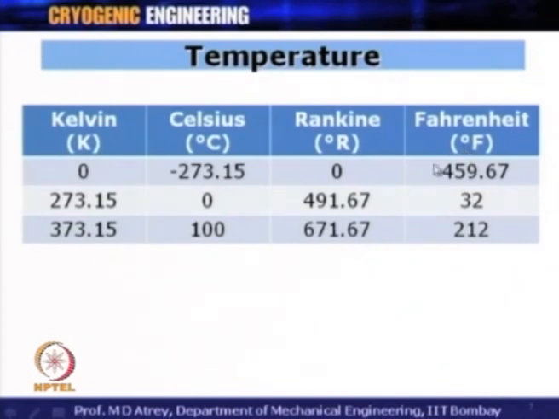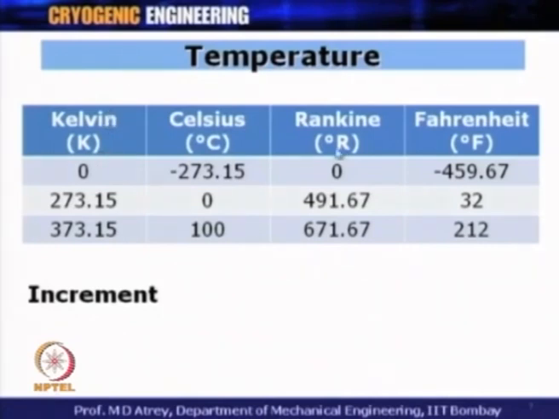If I want to say 77 Kelvin, it is very simple for me to say or to remember, instead of saying minus 196 degree centigrade. If I want to avoid that, I would always prefer to talk in Kelvin, or I would prefer to talk in Rankine, because the Rankine scale also is always a zero and positive scale. Kelvin also is a zero and positive scale. So, the most preferred scales in cryogenics are Kelvin and Rankine. If you see various books, you can always see that the temperatures are normally given in Kelvin or in Rankine, and not normally in Celsius and Fahrenheit. However, one can always use any temperature scale. It is not a must that one should always use Kelvin or Rankine. It is completely left to the convenience of a person and what he appreciates as a temperature scale.